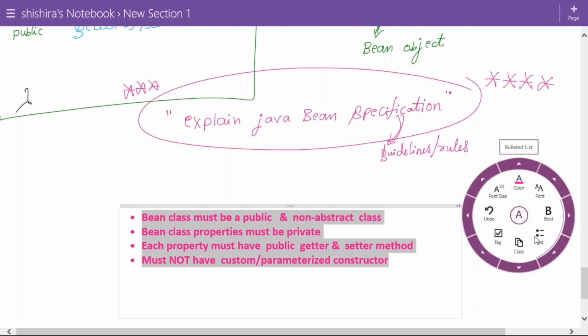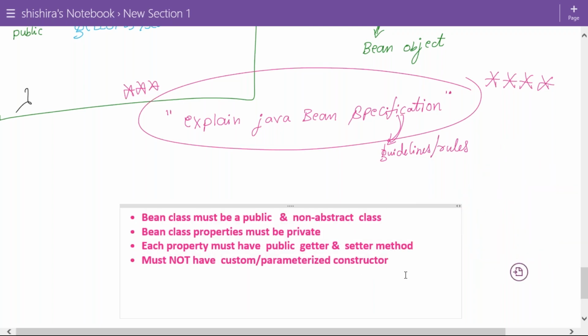Here, question: why should it not have a constructor? I explained briefly what an abstract class and a non-abstract class are. If the class is non-abstract, then only we can create an object, and hence the bean class must be non-abstract, meaning I should be able to create an object out of it.